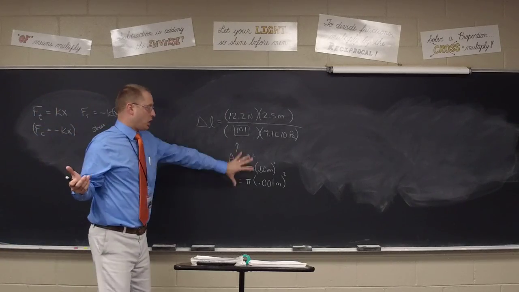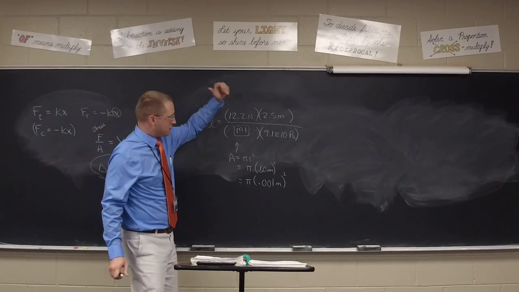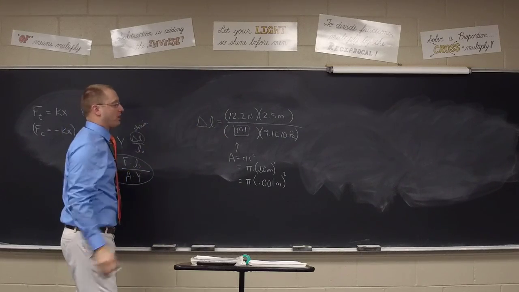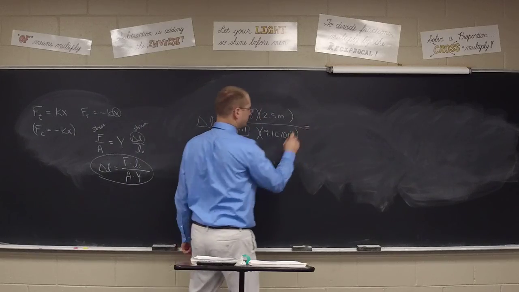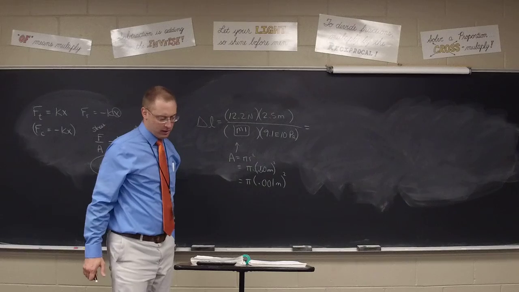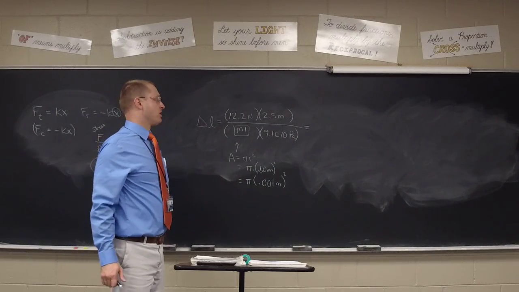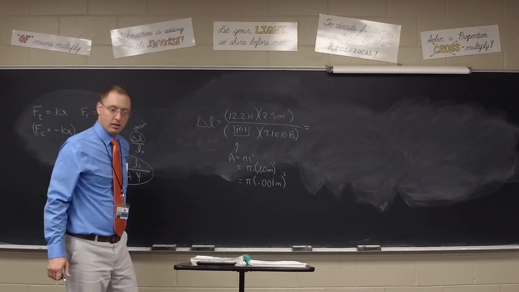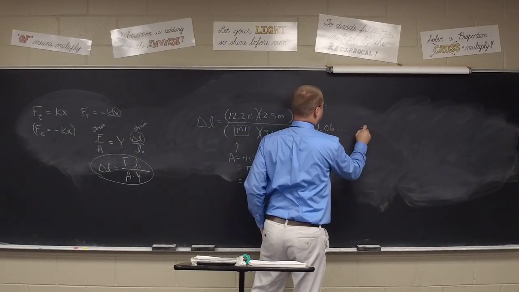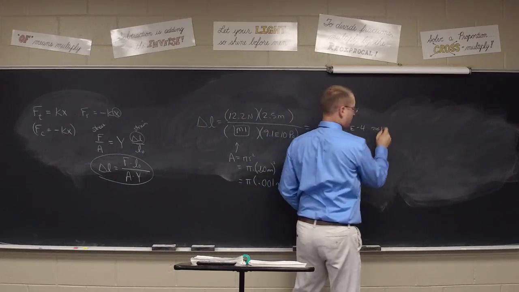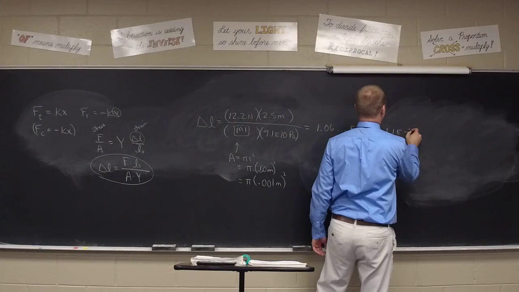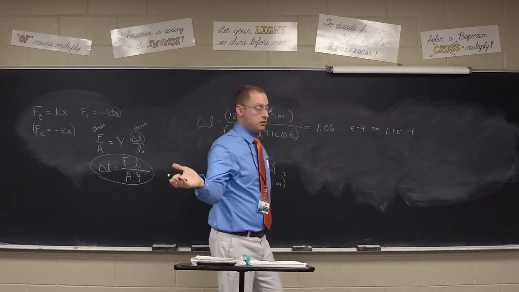Now it's easy. That was the hard part. Now it's just the 12.2 times the 2.5, divide by the area from memory, and divide by the 9.1 E10 pascals. Once again, put it in scientific notation if it was not already. And what do we get for the change in length? We have 1.06 and so on, E negative 4, which rounds to, it is still 2 sig figs, 1.1 E negative 4.